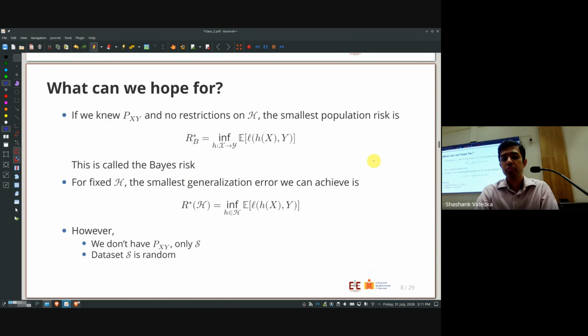Right. So that's the main problem. If you knew Pxy, then the problem is kind of easy. I wouldn't say that it's a trivial problem, because a lot of estimation theory basically boils down to: given Pxy, how do you choose the best predictor? And even that is not always an easy answer. Even if you knew Pxy, getting the optimal risk is not always easy, particularly if you have computational constraints.